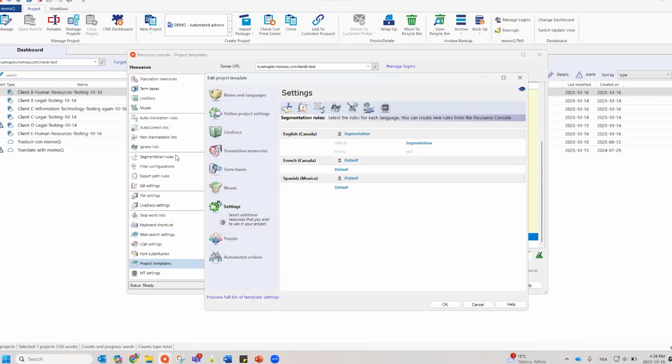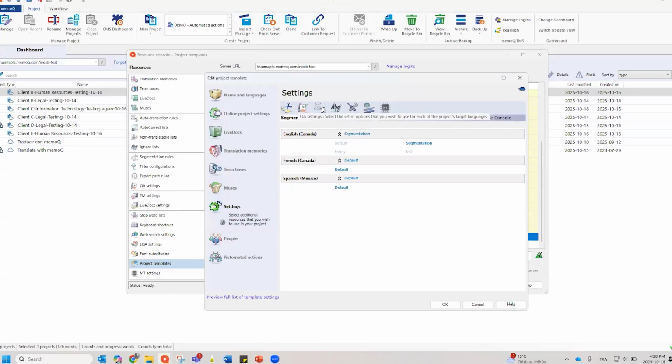Maybe you put in place some segmentation rules, or you have very specific QA settings for French, but not for Spanish. Or you also have a non-translatable list that you would like to use. Well, any of these obviously can be added manually to your projects, but if you know for a fact that you're going to need them for all of them, might as well put them in your template.